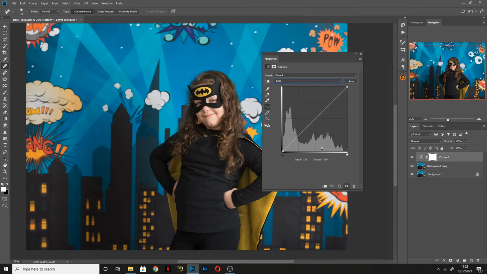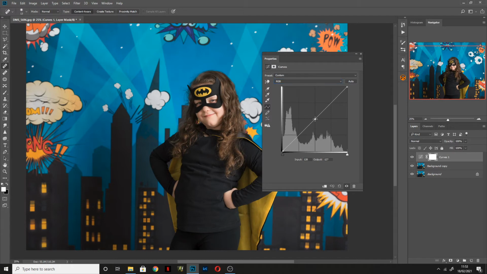So the way this differs from other brightness and exposure sliders is this can be done with multiple points on the curve. You could darken the shadows and lighten the highlights in one curve, and because it's got this smooth curve running through it, it does it a bit more gradually. It's not quite as harsh. Whereas if you only bump the highlights up, it might not look very realistic if you've just got these bright highlights and everything else has stayed the same. So it does it a little bit more smoothly, and can really get some interesting results.